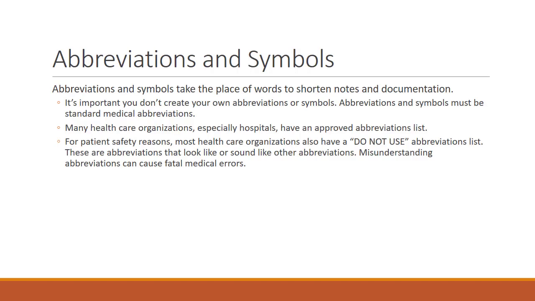So let's talk about abbreviations and symbols. Abbreviations and symbols take the place of words to shorten notes and documentation. However, it is extremely important that you don't create your own abbreviations or symbols. Abbreviations and symbols must be standard medical abbreviations. And there are lists of standard medical abbreviations.